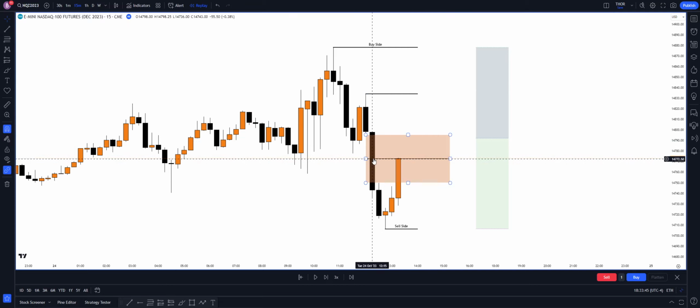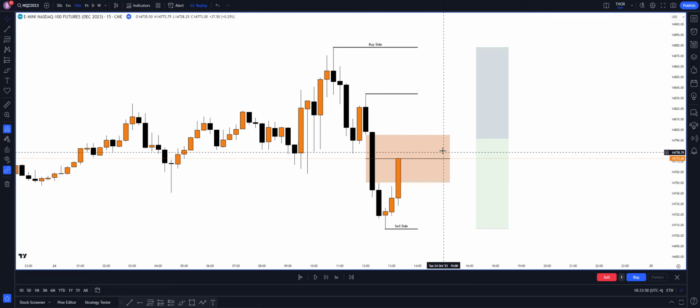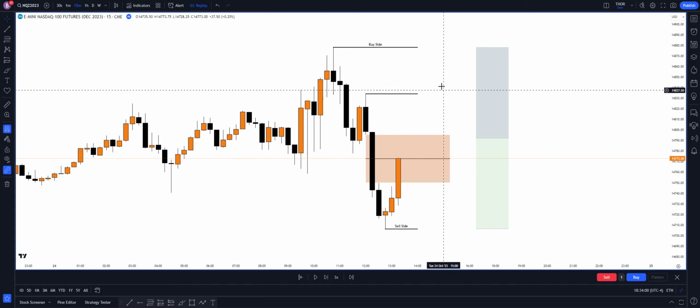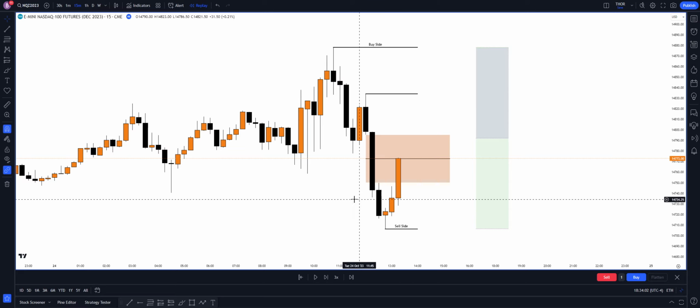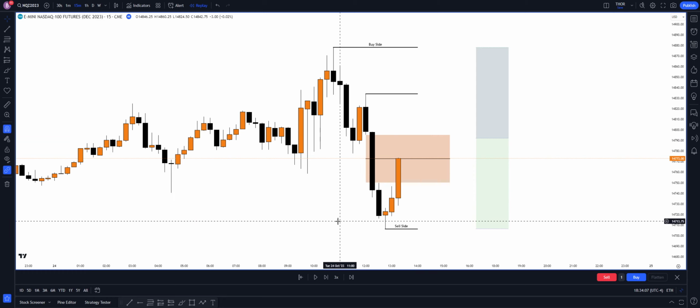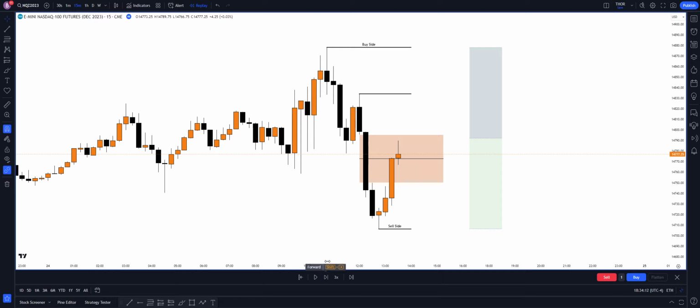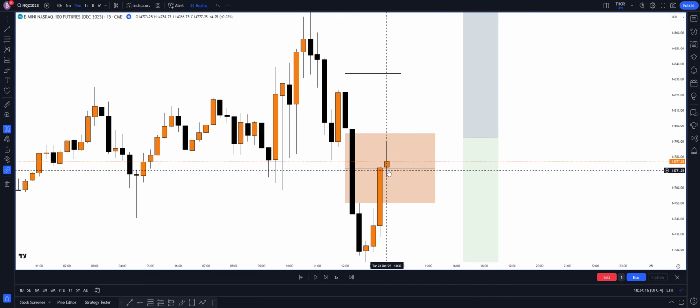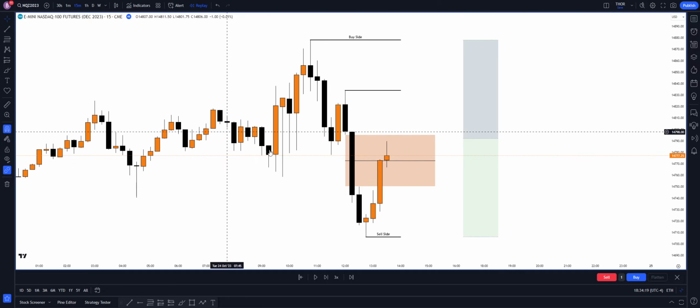So either the CE should get violated, or you could wait for this entire fair value gap to be inverted or disrespected. So any candle closing outside this fair value gap higher would make it an inversion fair value gap. In that case, you could expect a reversal. That's the second sign. The early sign is the CE of the fair value gap getting violated with a body close. So let's move further. Now, this fair value gap's CE is violated. Now you can wait for or anticipate a reversal.